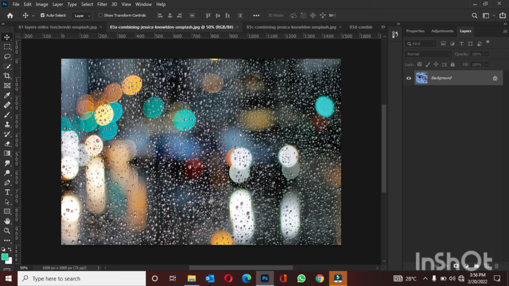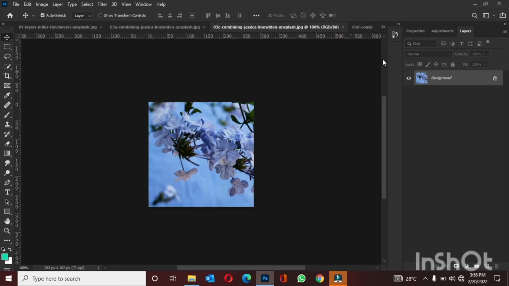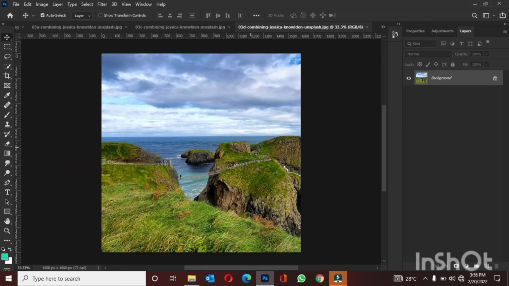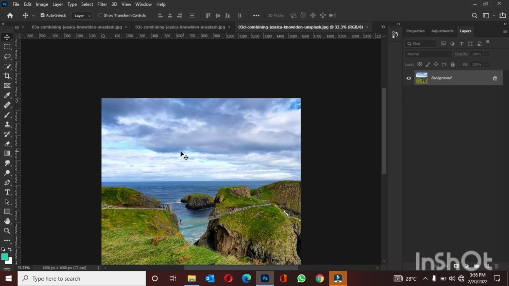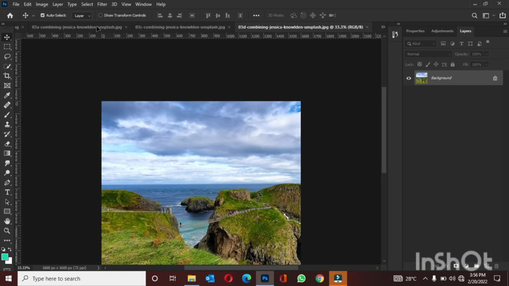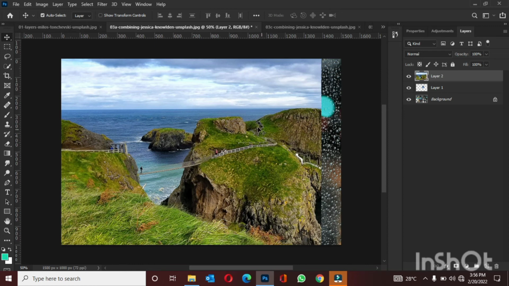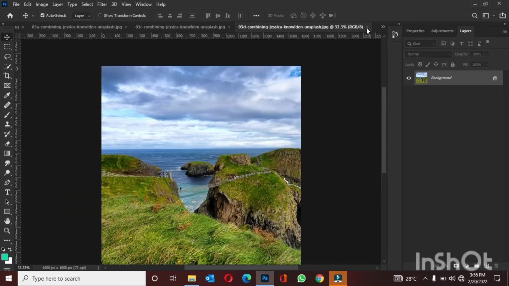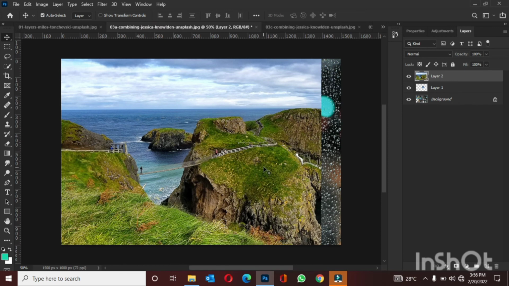You go again for the second one, click, drag, and place. This is it. So this is it here. I have all these images on one document.